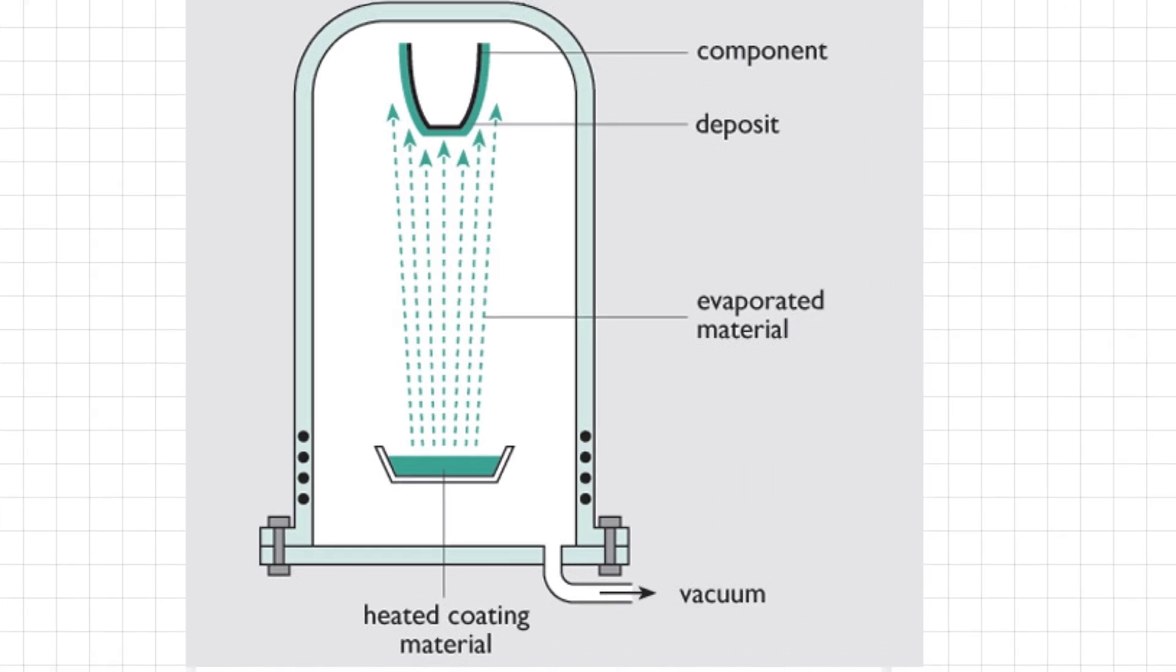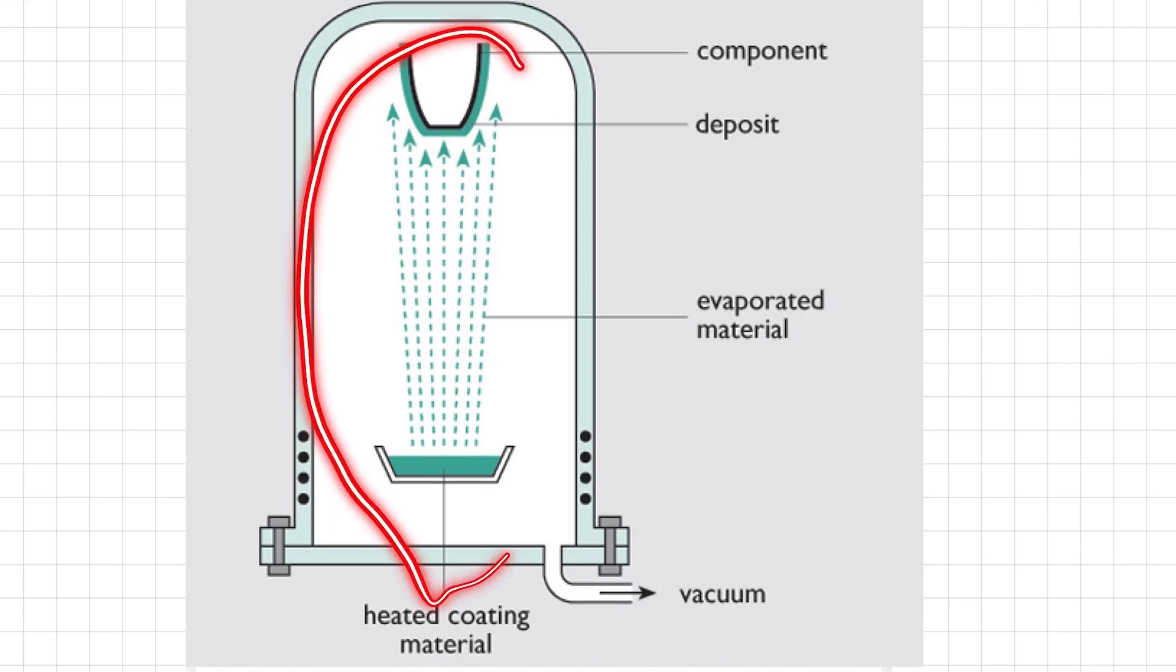This is the basic diagram of this method. The source materials used in this process are generally refractory metals such as tungsten, tantalum, molybdenum, etc. In this technique, both substrate and source materials are placed inside a vacuum chamber. A vacuum of about 10^-6 to 10^-7 torr is generated. The vacuum is required to allow the molecules to evaporate and move freely into this chamber. An electron gun is used to produce an electron beam of about 10 kilo electron volt, and this beam is directed at the source material.